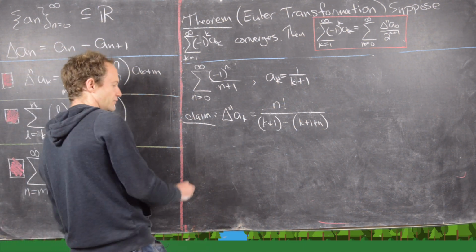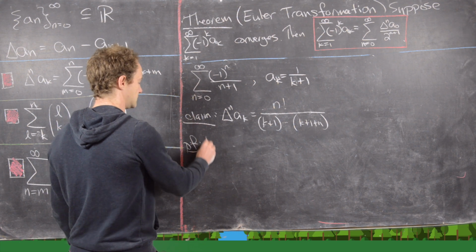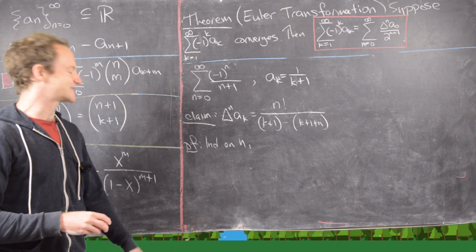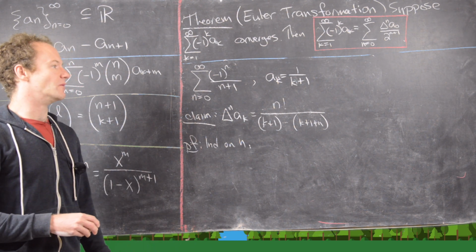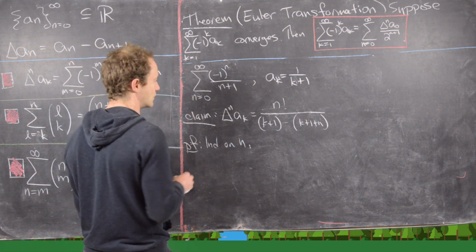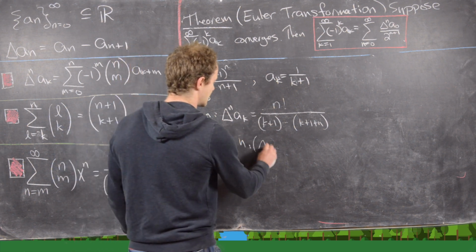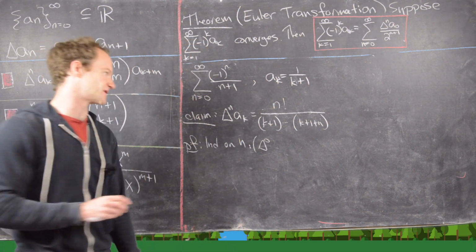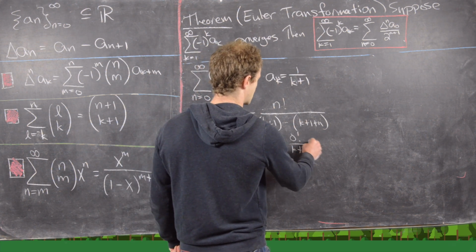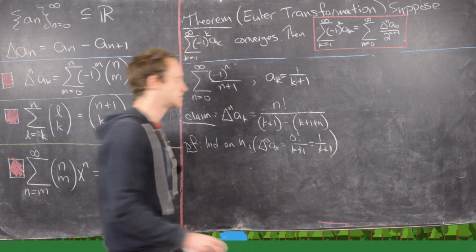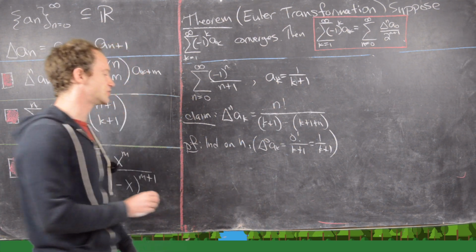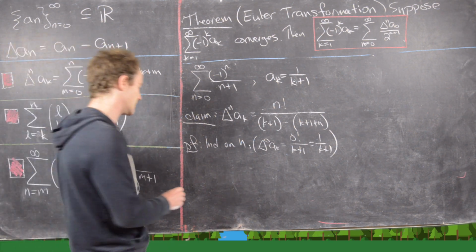So I'm going to go ahead and prove this by induction on n. And this is more of a sketch. There might be some details that you want to work into this if you want to. But notice if we do induction on n, our base case will be n equals 0, which again will be 0 times the forward difference operator applied to a sub k, which is going to be 0 factorial over k plus 1, which is exactly 1 over k plus 1, which is what we need it to be. Now the next thing that we want to do is suppose that it's true for n and prove that it's true for n plus 1.